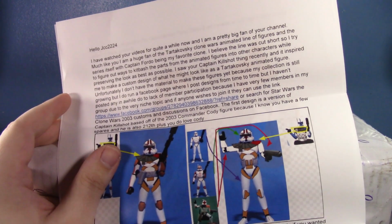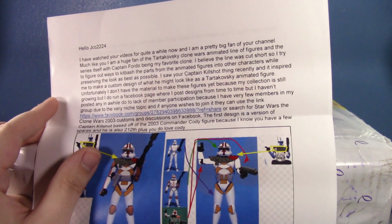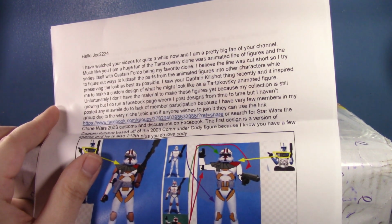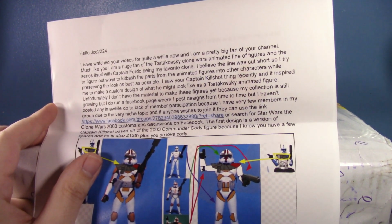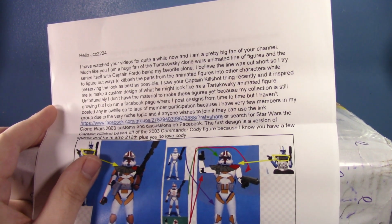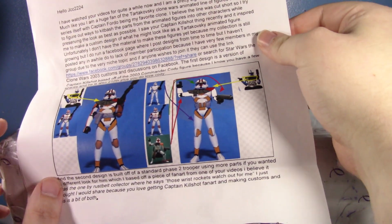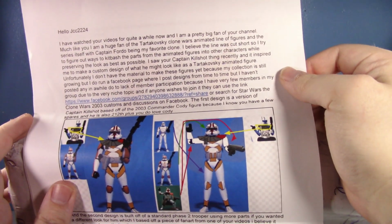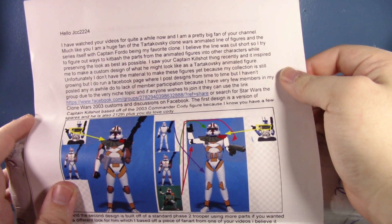If anyone wishes to join, there's the link right there. I feel like Facebook groups are kind of going by the wayside, especially if it's something really niche. I don't know if you have an Instagram page for these posts, but that might actually be better for you. Maybe having an Instagram showing all these, because let me tell you, these are pretty cool looking so far. Or search the Star Wars, the Clone Wars 2003 Customs and Discussions on Facebook.